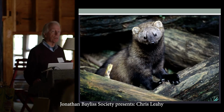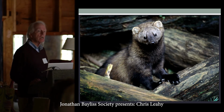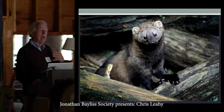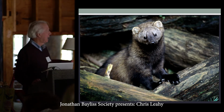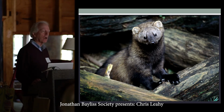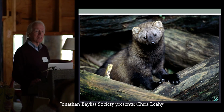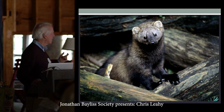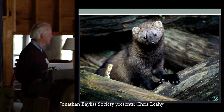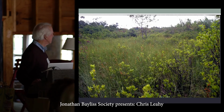Also, it's not just birds we're talking about. This is a fisher, a creature that, with the return of the New England forests, has also returned, and we're now seeing fishers more commonly. I live at the top of Portuguese Hill, which is hardly a wilderness community, but we have a little bit of woodland behind us, etc. And I had a fisher run across our lawn the other day. So they're here. They are not fisher cats. They are not cats. They are large weasels. You want to keep your cats away from them, but other than that, they're perfectly native, decent animals.